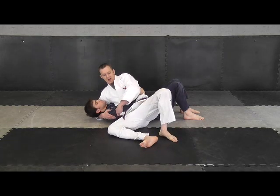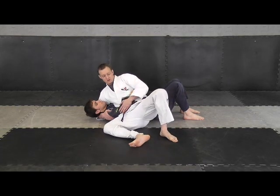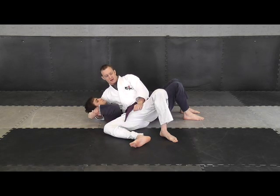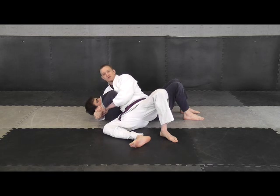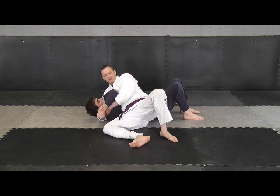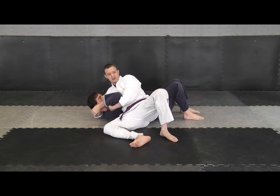Now often what will happen is this arm will become loose and start floating up. And what people will do is they'll grab onto it with one hand and then they'll take their other hand and grab onto their wrist. You're basically going for that Americana. But the problem is you don't have enough leverage to finish it because your arm is underneath his head.